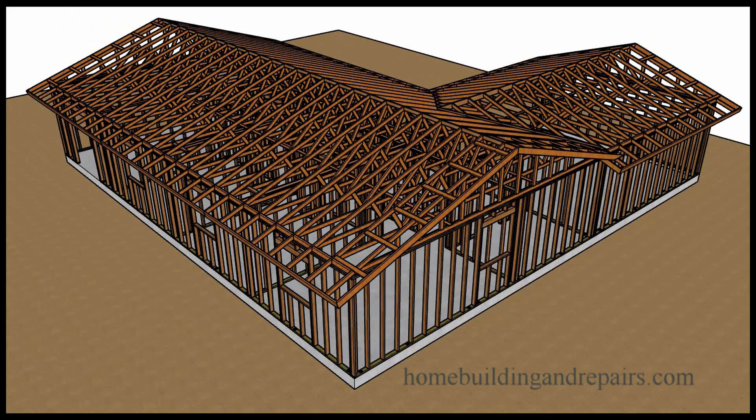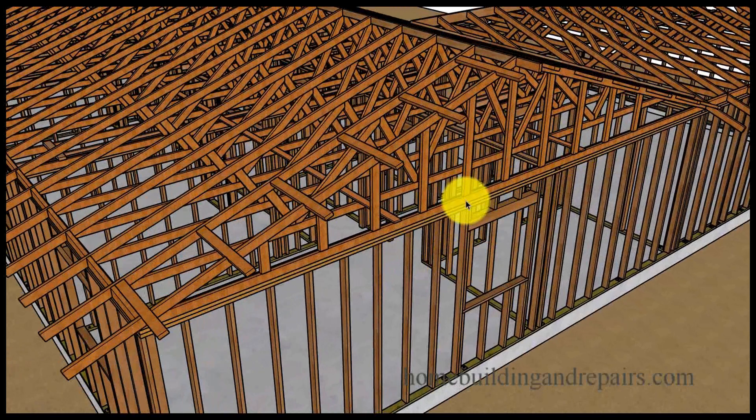Not necessarily always the exterior, because over here we have a wall dividing the garage and the house, and that is the load-bearing wall. As far as the gable roof end goes, it's basically the same as a conventionally framed roof system. A lot of people think that since this is a roof truss at the gable end, they could remove wall studs — that isn't going to be the case. These are simply boards fastened together, used the same way as gable studs. The weight of this transfers straight down; it does not transfer down to the load-bearing points on a roof truss.